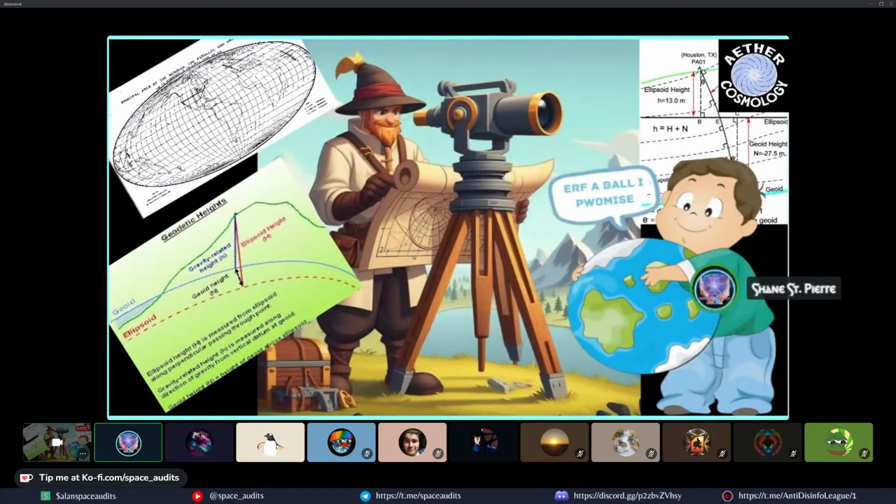So the perpendicular deflection of the vertical relationship. If you think about it, if you're on a curve and you have a plumb bob and you know that it just falls to level, but you don't know which way is down because you're on a curved ball. Oh, I just misunderstood that paper then.